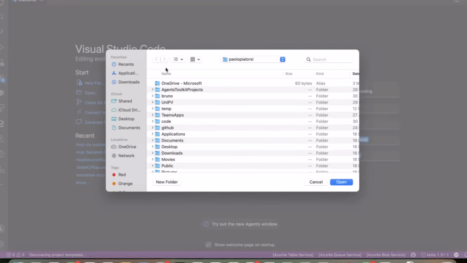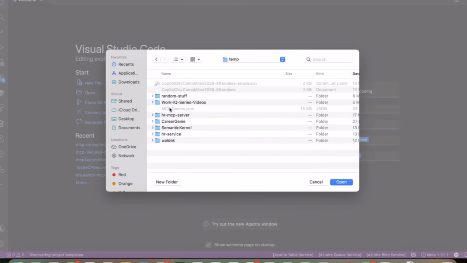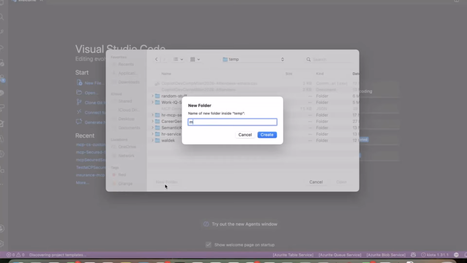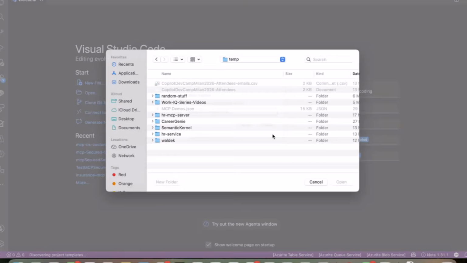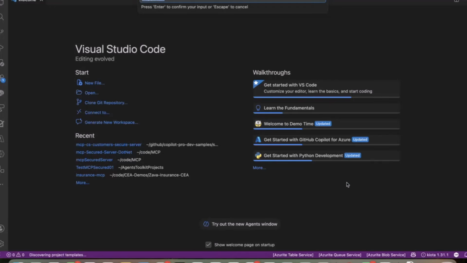And by doing so, I will have to choose a folder where I want to store my generated MCP server, which could be a new folder right here, MCP for community. This is a nice name. Okay, I will store my template here. MCP server 1 is definitely a perfect name for a random and fake MCP server that I'm going to create right now. And I'm going to create the project, or I can even configure a bunch of settings like what kind of protocols I want to use, the local or the HTTP and stuff like that.